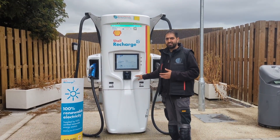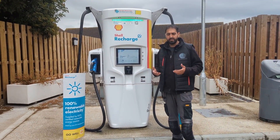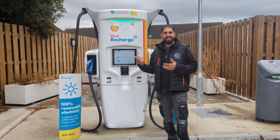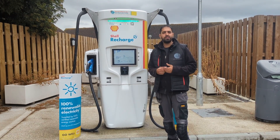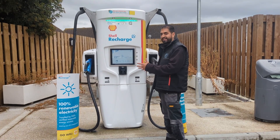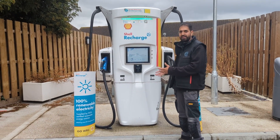This is the actual charger itself. Instead of what we spoke about earlier, where the charger sits in your car and converts the AC current from your home charger to DC into your battery, this is the actual DC charger itself. You can see the size of it — that's why it charges so quickly.